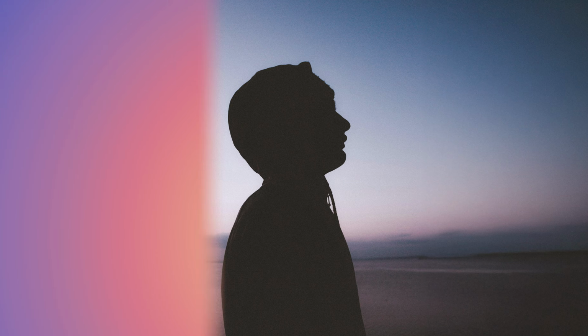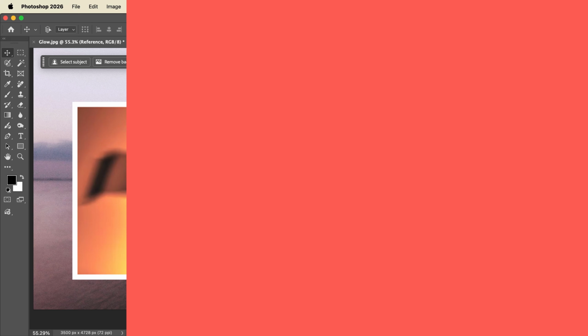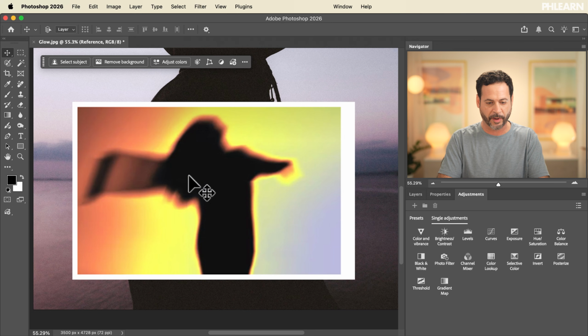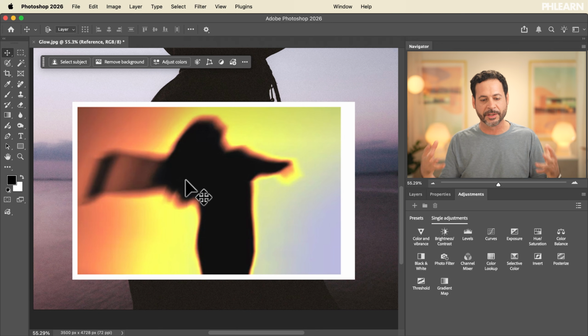Today we're recreating a style that I love. We're gonna think it through, figure out how to do it, and then apply it in Photoshop. So I stumbled upon this photo. I thought, this is amazing. We have a gradient in the background, our subject is in the foreground, they're blurred, and we have really interesting colors flowing throughout. And I thought, you know what, we could do this with any photograph of any subject. So let's go ahead and think it through and figure out how we're gonna do it.